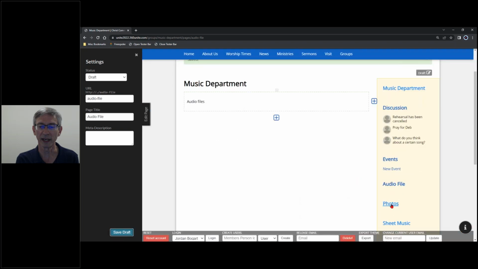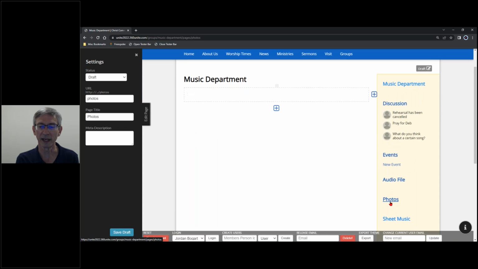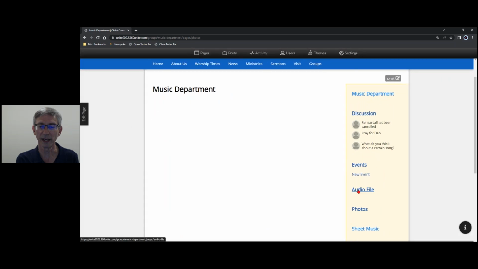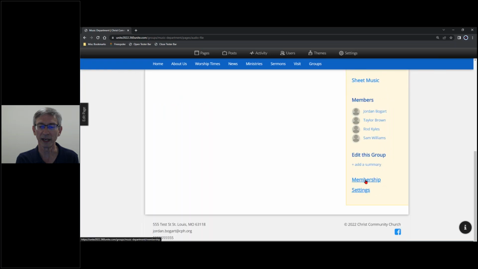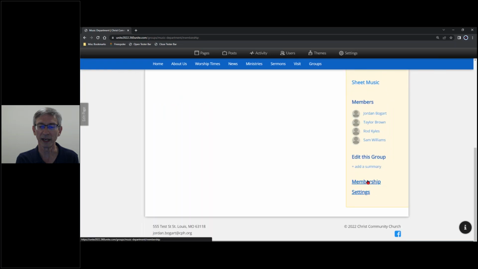And so now moving in and out, for photos we need to add content on the photos page. Let me close the edit page drawer. If we go back to audio files, you can tell we're on that because here's the title that I added to audio files. The last option here is membership settings.